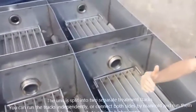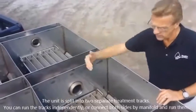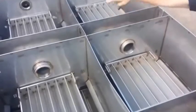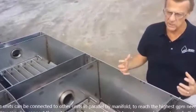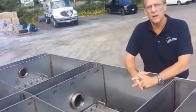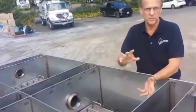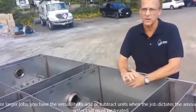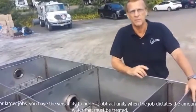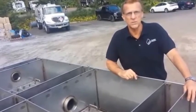What makes the system efficient is that you have two distinct treatment trains. Each side of this device operates separately — these three chambers are one treatment train and those three chambers are the other. You can run each side independently, meaning you can start one side and delay the other, allowing you to continuously discharge water while having downtime to clean one side. Or, if you're only treating 10,000 gallons cleaning out an MTD, you can use just one side so you don't have to dirty the whole machine.